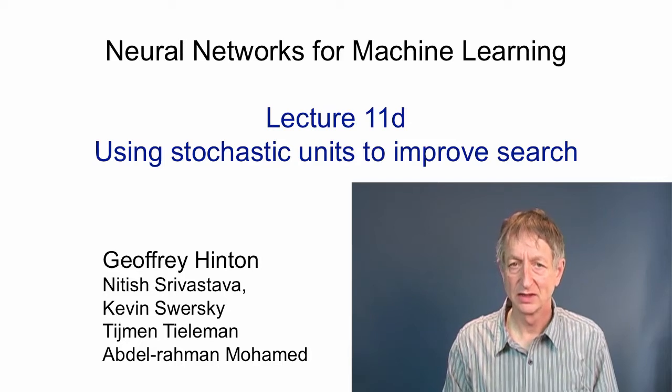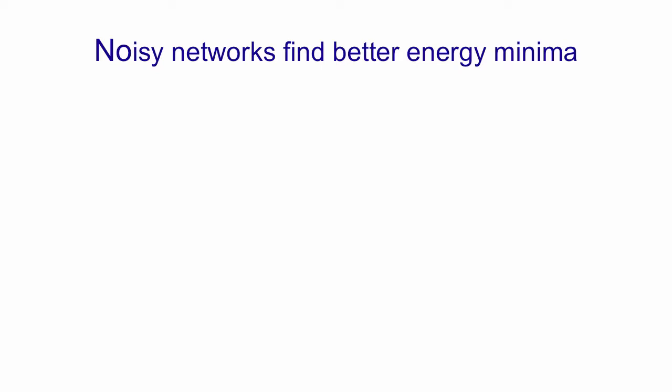In this video, I'm going to explain how adding noise can help systems escape from local minima, and I'm going to show what you have to do to the units in a Hopfield net to add noise in the appropriate way. I'm now going to introduce the idea that we can find better minima by using noise.